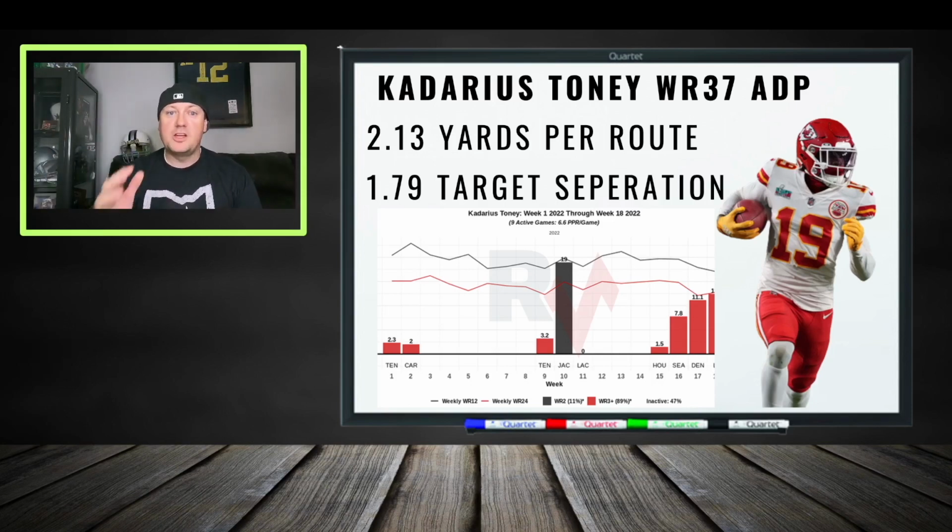That might happen. You can also speculate on Skyy Moore, Rashee Rice, whoever you want in this offense. The premise is to try to get that wide receiver one off the Chiefs, or try to get that asset off the Chiefs that's going to just increase the value of your fantasy team. A lot of people are pegging Kadarius Toney, and for him being on the Chiefs, for him getting all this publicity off the news, off the buzz from beat writers, being wide receiver 37 is a pretty decent price tag still considering how nuclear this offense can be.